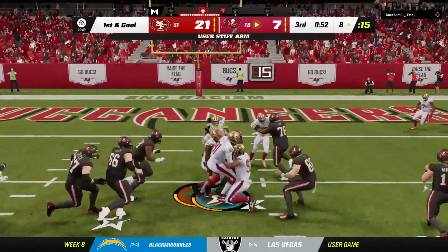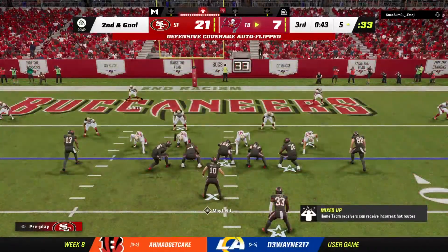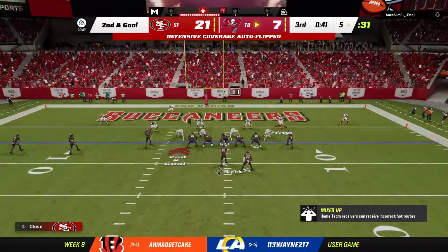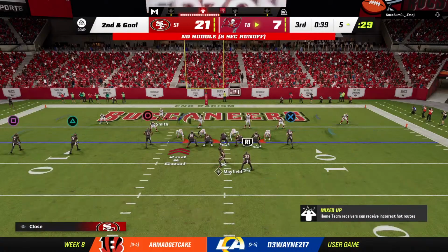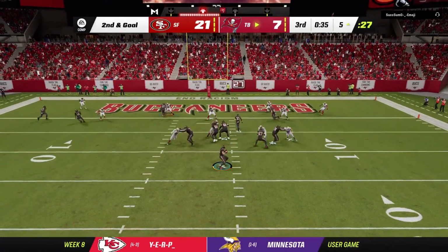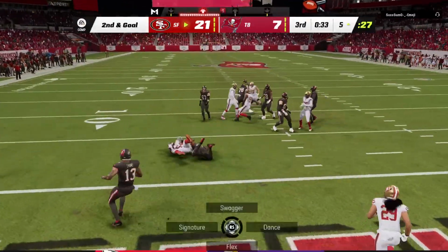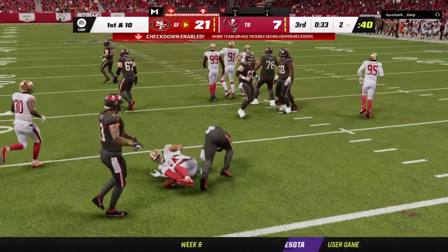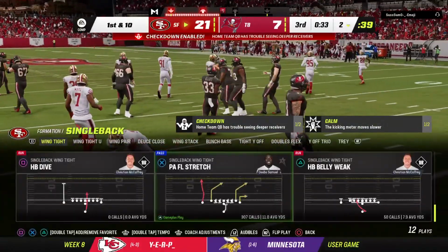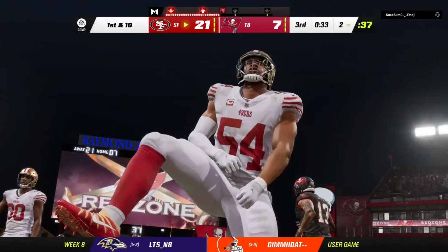Now Elliott. And he's brought down right at the 5-yard line. Give him 2 on the play. And the ball smack dab on the 5-yard line. Here's 2nd and goal. Now Mayfield. He rifles one, and that's going to be intercepted. Picked off by Fred Warner. And the 49ers are going to take over at their own 2-yard line.